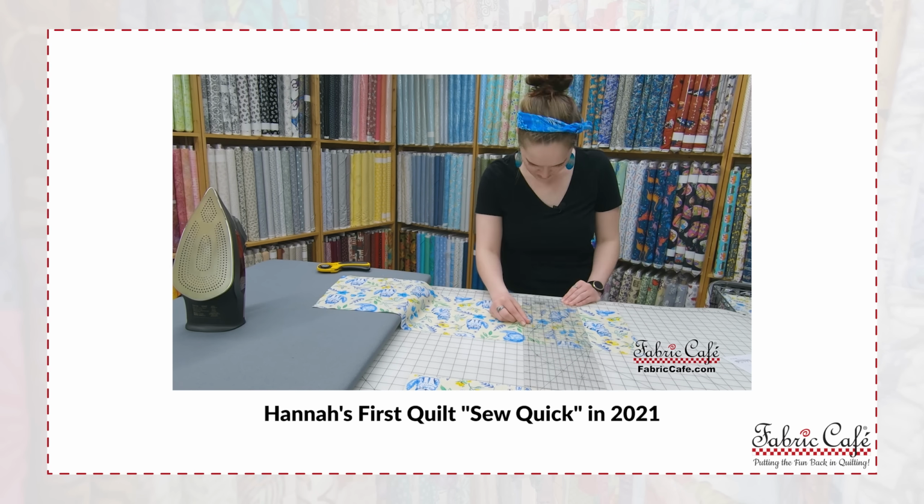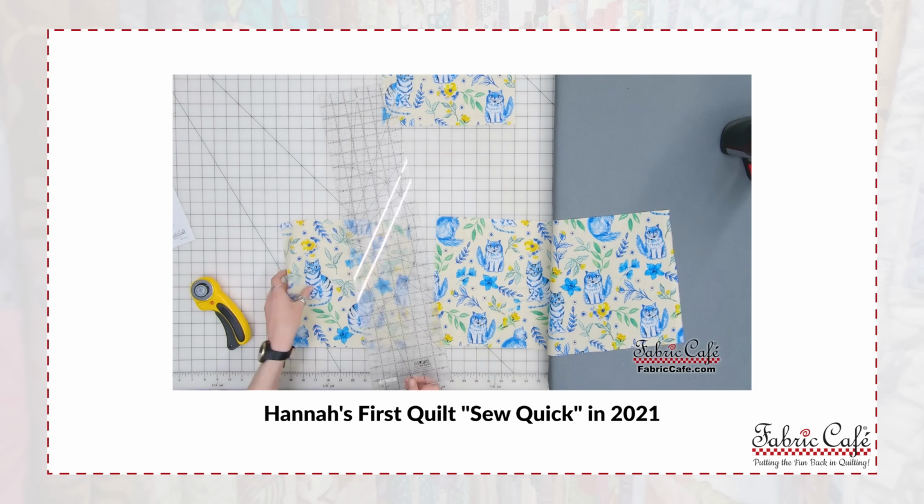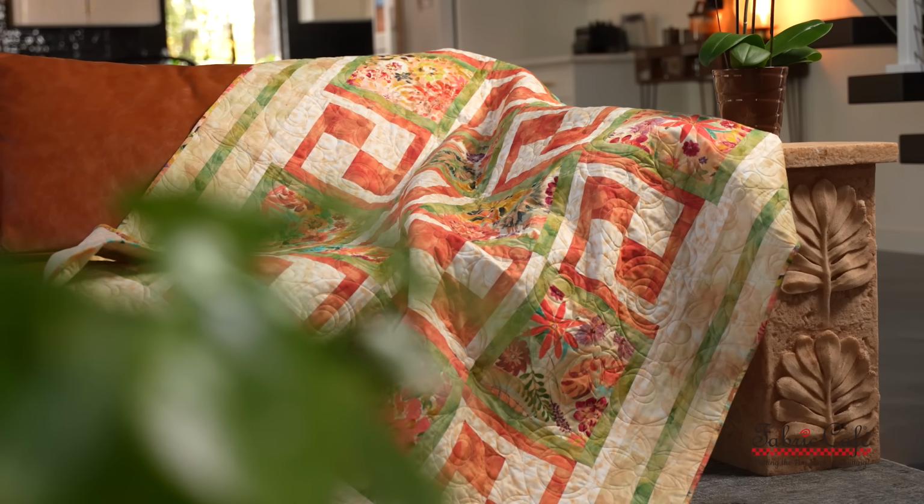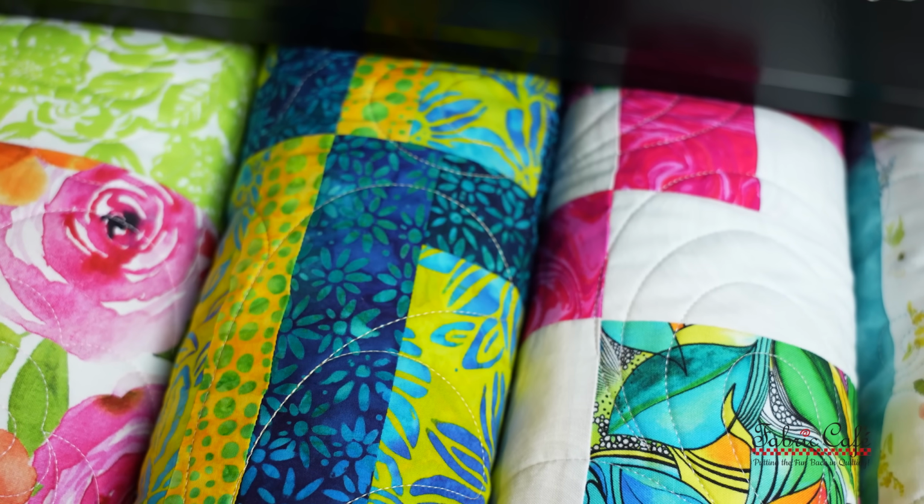I've been quilting for 4 years now, and quilting is amazing. It's therapeutic and fun, and the gift of a quilt is such a wonderful gesture that can really mean the world to someone. But there are some things that are not fun.